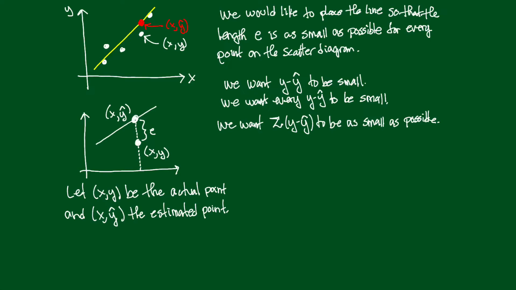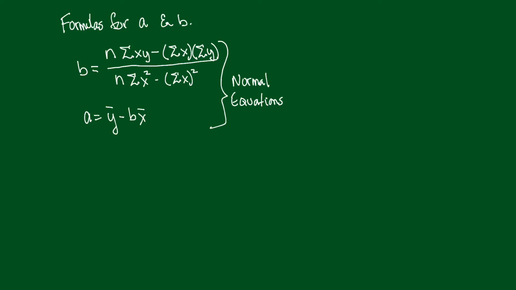So remember what our line is going to look like. Our line is going to be this one right here. Y, now actually we use y hat because we just get an estimate. Y hat is equal to a plus bx. So our line, y hat, is completely determined by this a and b. If we know a and we know b, we've got the line. So here's the formulas for a and b. Let's look at them. We're not going to derive these. We're just going to use them, or actually they're programmed into our calculator. Our calculator will do all these computations for us.